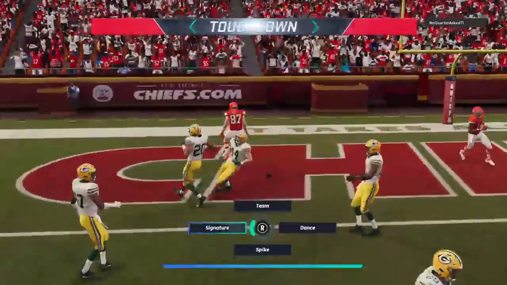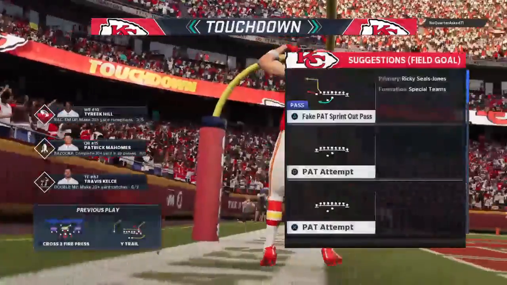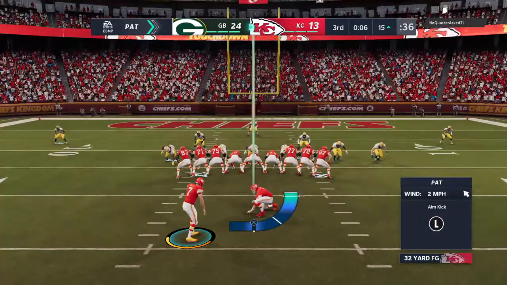And he's got it. And he will take it on in for a Chiefs touchdown. Mahomes hitting his favorite target, Travis Kelce, on the touchdown pass. And the Chiefs are able to draw a bit closer.